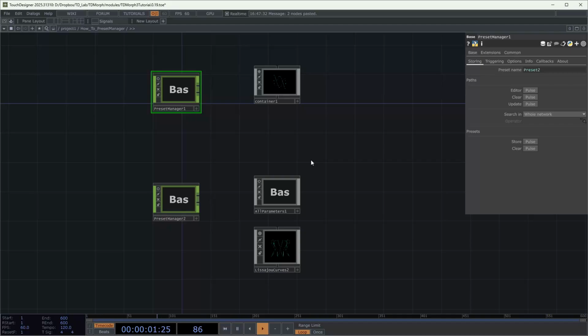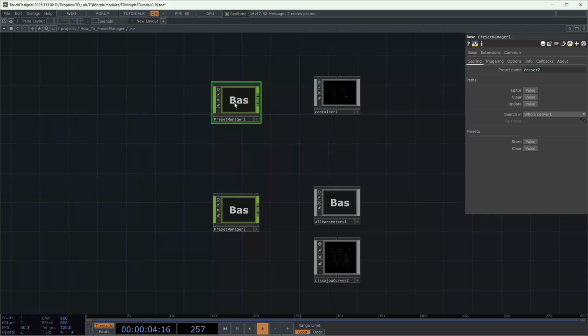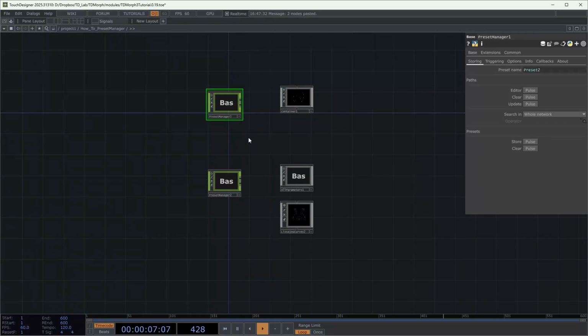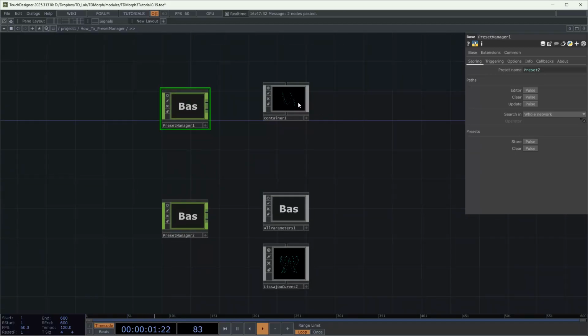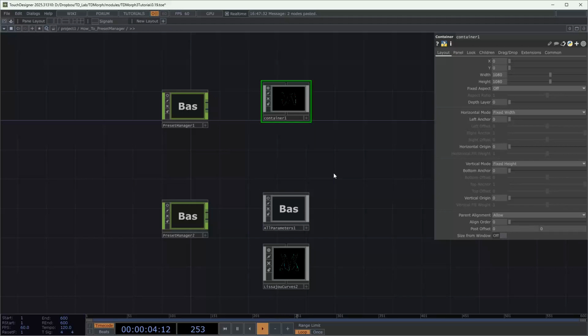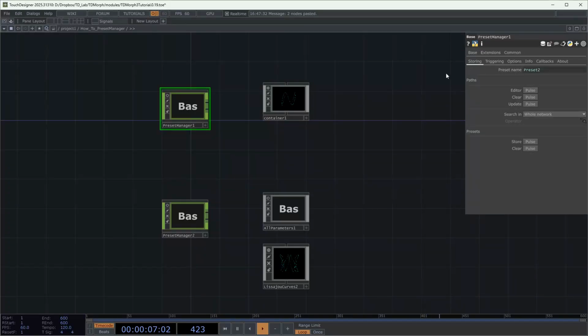Okay, that is an overview of everything that the preset manager can do. Theoretically, you can have many preset managers. That is not an issue, but I recommend you to not have too many, because if you have less and you are more organized with your networks, that is always a good sign. And try to structure your containers and your parameters in such a way that you can address them with a preset manager in this form without having too much hassle. Have a look at the other nodes, namely the parameter morpher and the scene launcher, if you're interested in more advanced settings and more intuitive setups.